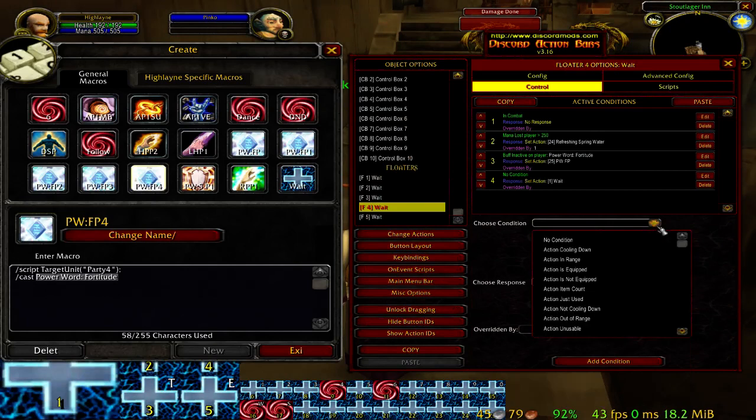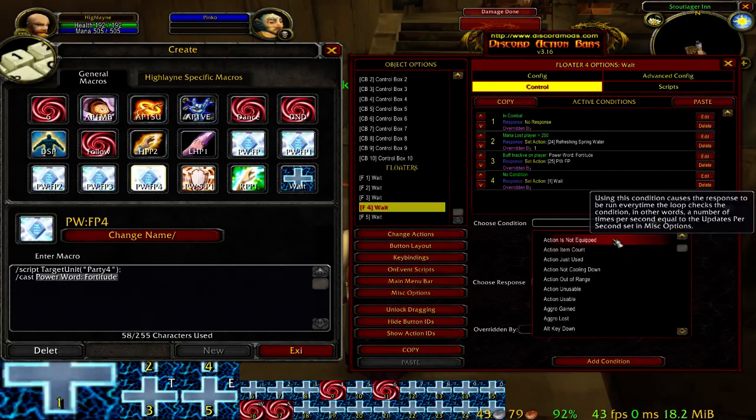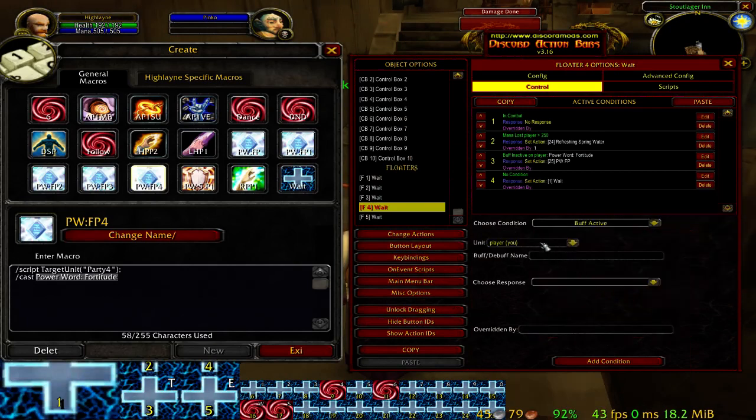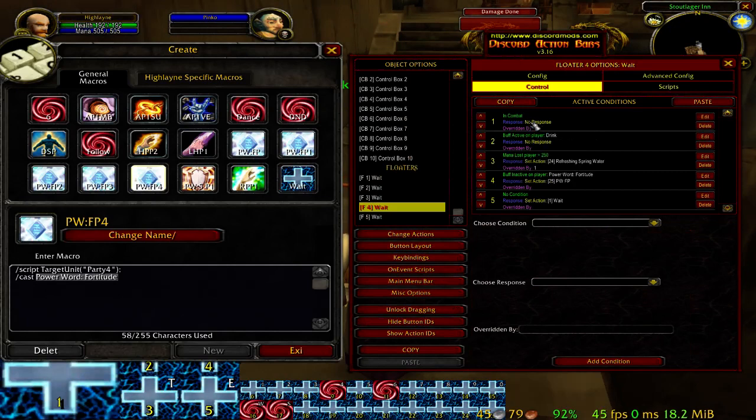And I want to add another conditional, which is going to be a buff active conditional on player, and this is going to be a drink buff. We're going to have no response. We're going to add that conditional. And similarly to the in combat, this condition's sole purpose is to prevent this from becoming true if the drink buff is active.